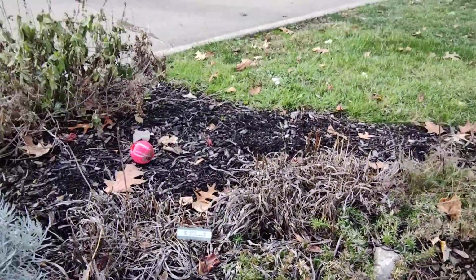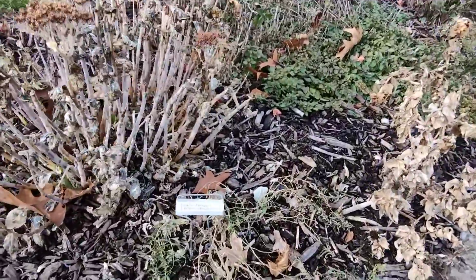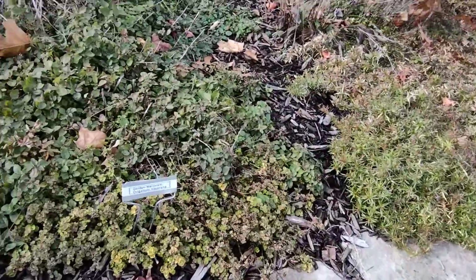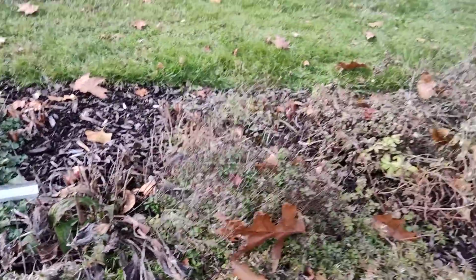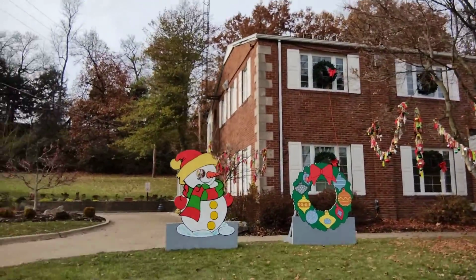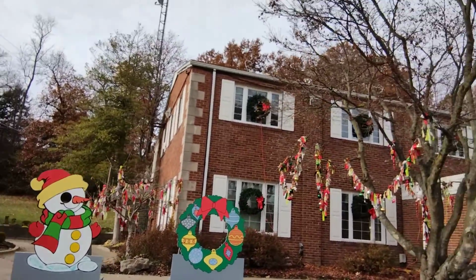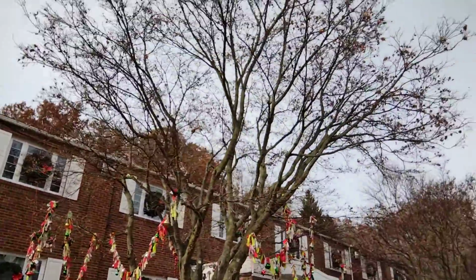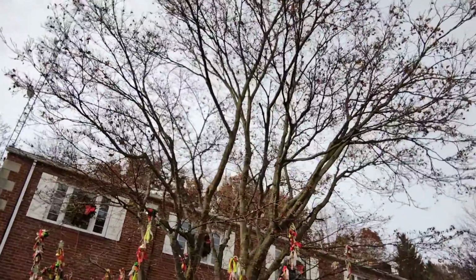Different types of plants. They're all kind of dying off now, but, you know, tarragon, marjoram, different spices. Everything's listed, but look at all this over here. You can come bring your kids and take a picture. You want them to be frosty, put their faces in the wreath. Take a little picture with them. I'm going to bring Bub up here. Look, handmade garland that kids made out of little pieces of cloth.